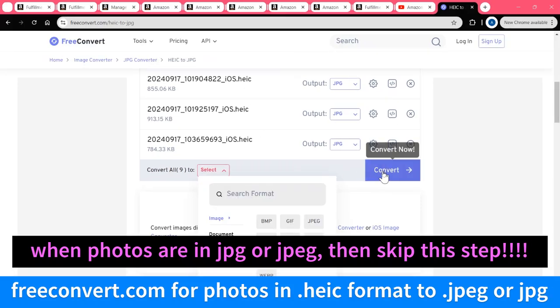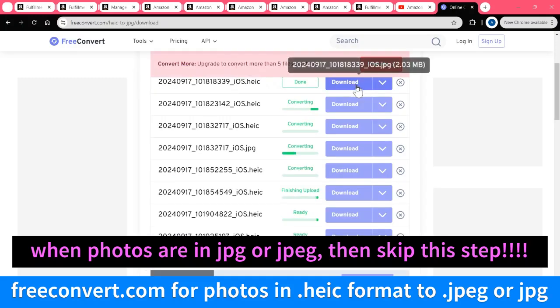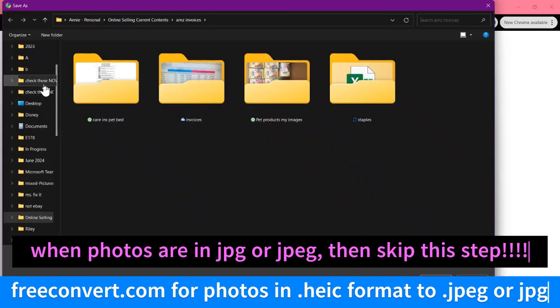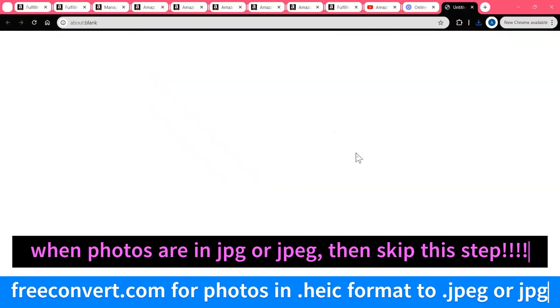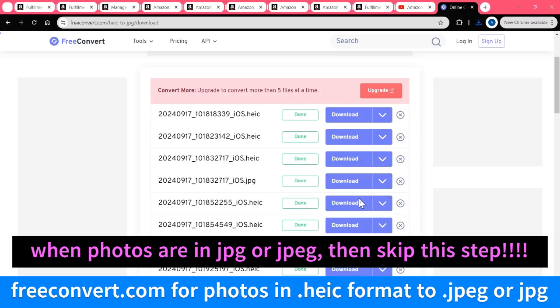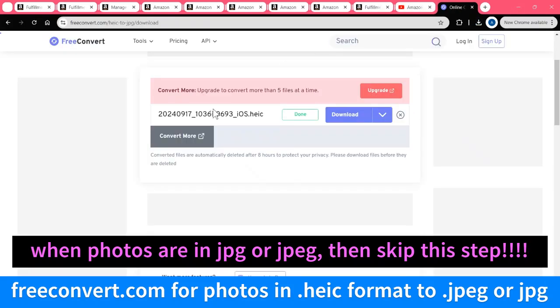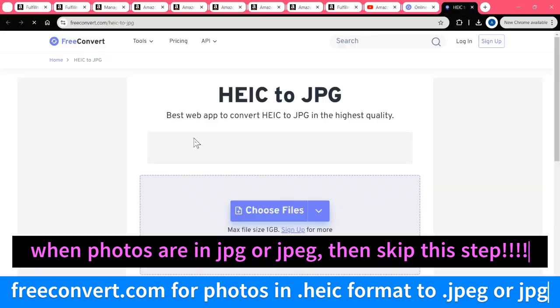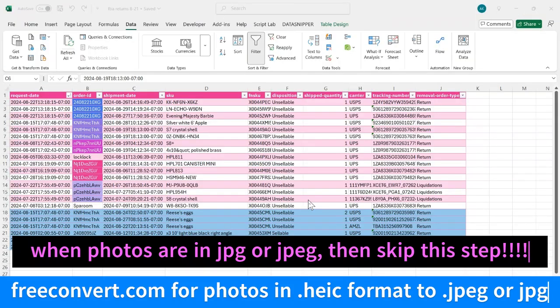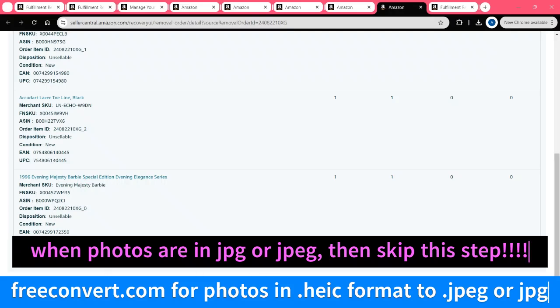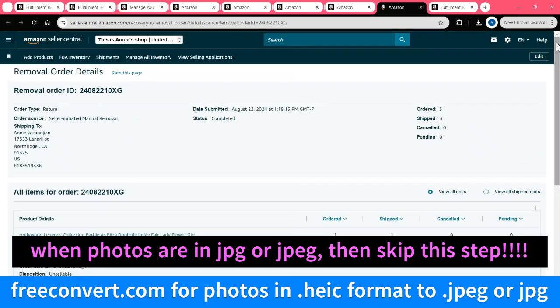We're going to convert. I uploaded all these photos. Now let's download. I'm going to stick it back in the same folder I had it in. Now let's go to the second one, save to my device. Third one, save to my device. I've already converted all the files I needed to. I pressed convert more if I didn't do all of them. And I've already downloaded each and every single one of the results to my computer to the same folder so that I don't lose track of them, and grabbed the details regarding the removal order.